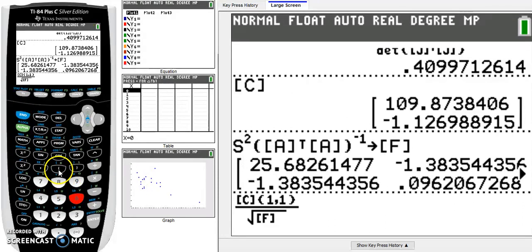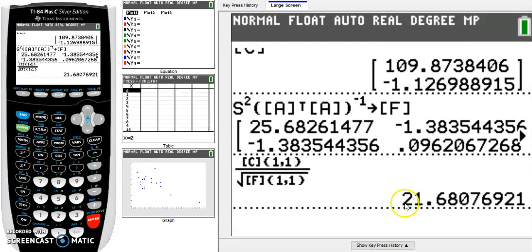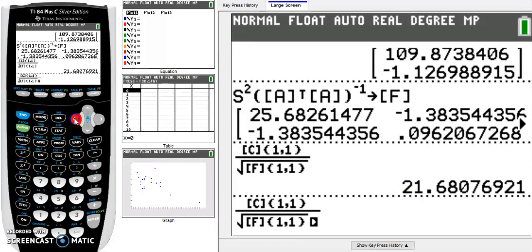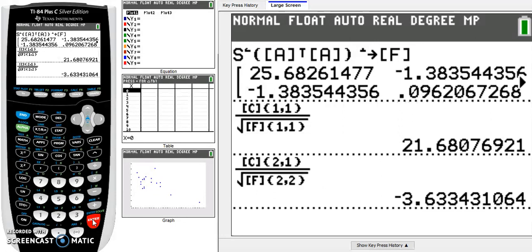So of course the square root of a variance will be the standard deviation. So a value of b divided by the standard deviation of that value of b. So this is the t associated with our intercept. And if we just change a couple numbers here, get a different number off of the coefficient matrix and get a different number off of the diagonal of the variance covariance matrix, that's the t associated with our slope, b subscript 1.